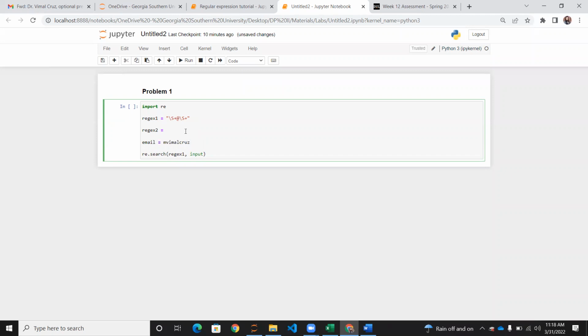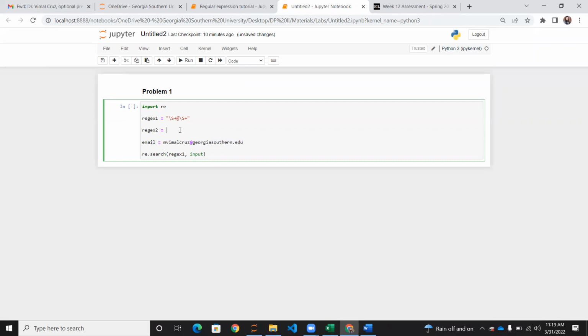Non-white space, at symbol, and then domain name, and then top level domain name. So it should be like this, right? Maybe I will give you the full address. Okay. So this is the proper email address. This proper email address should not have white space, should not have any dot or anything before that, and it should not have any at before that. So there are a lot of restrictions. We are going to implement all these restrictions.